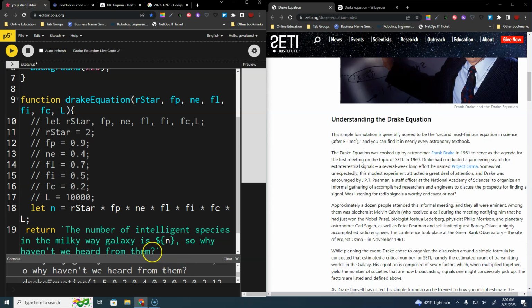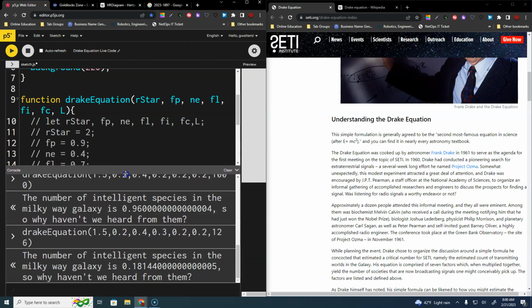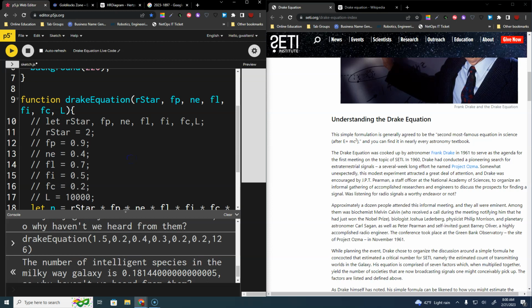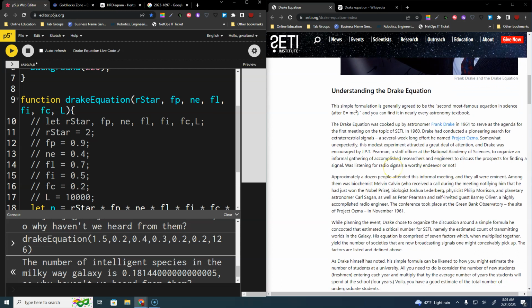So if we haven't heard from them, there could be a number of things that we would need to consider. Maybe we are too minuscule for the other civilizations to really bother to talk to us. So in this case, we would be the ant, and they would be the boot. Maybe it's not that way. Maybe it's the other way around. Maybe we are the boot and they are the ant. So even though they're capable of communicating, they're afraid to communicate because we are a warring country, nation, and world. We tend to start wars. Maybe it's something different. Maybe we can't understand how they are communicating, or they can't understand how we are communicating.